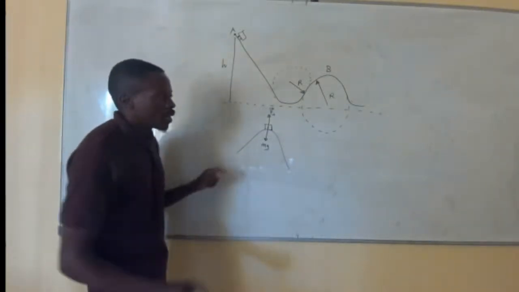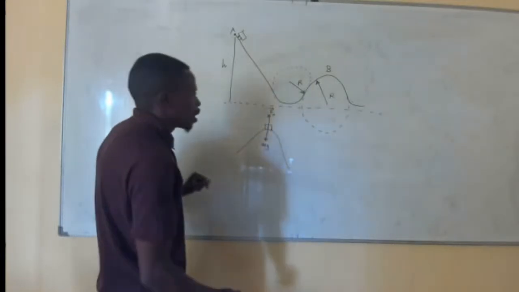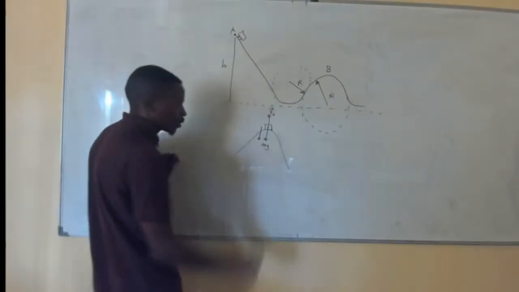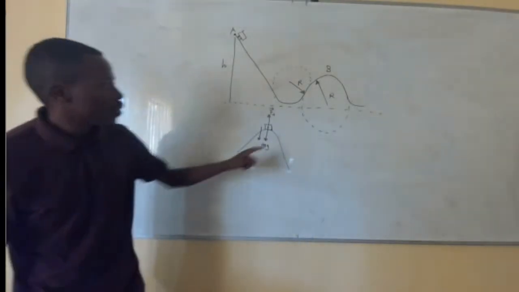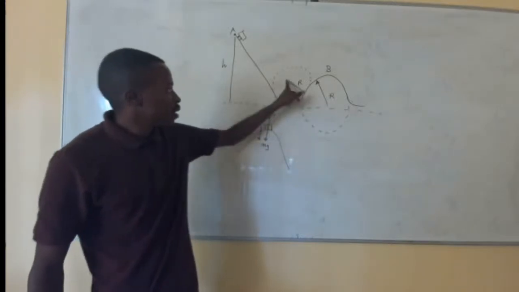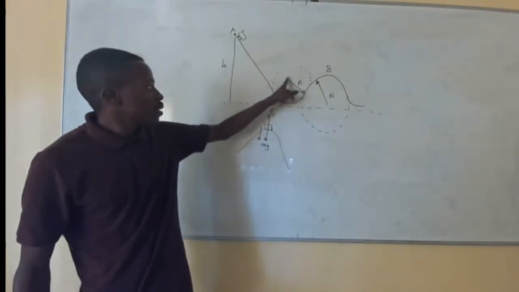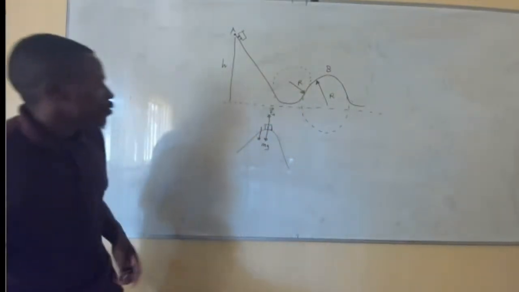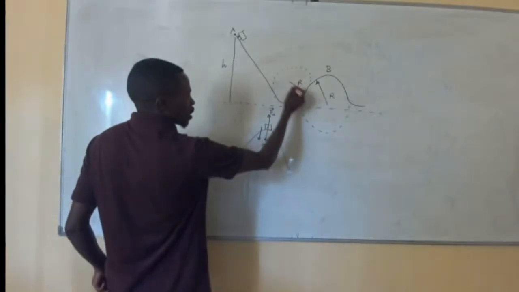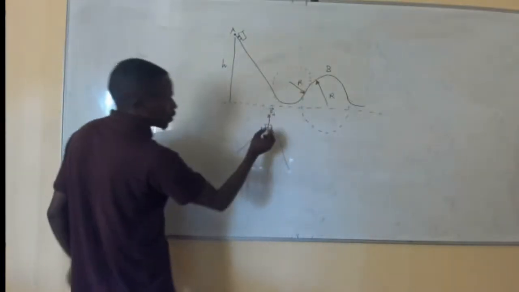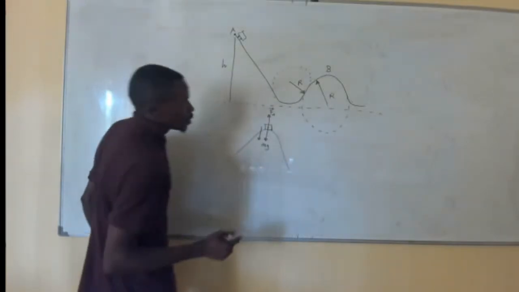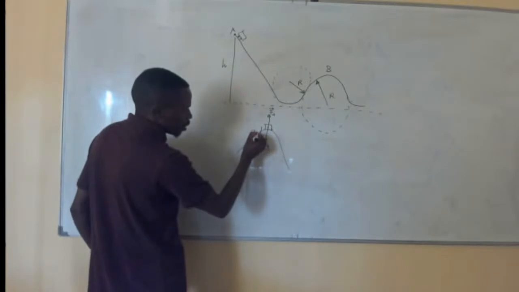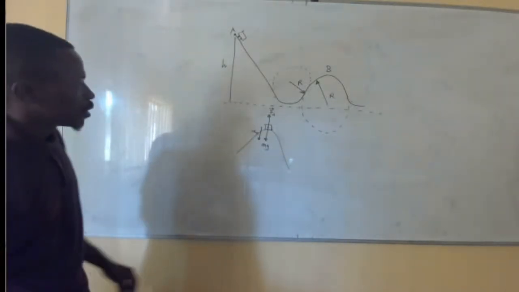But remember that this is a circle, and therefore the acceleration of the system will be pointing towards the center, because acceleration will always point towards the center, and the center is here. So at this point, it's going to point that side. At that point, it will point downwards. So at this point, which is the maximum point at point B, our acceleration will simply be our circular acceleration.